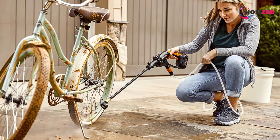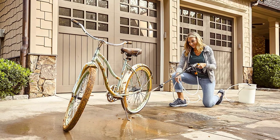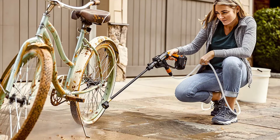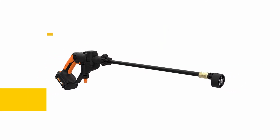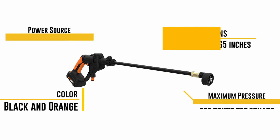Additionally, it has a rotary cleaning brush that assists the auto scrubber just in case the surface you are cleaning requires more attention. It also comes with a soap mixture container. This is where you pour your liquid soap before you start cleaning. With this pressure washer, you don't have to choose the place you get your water from. You can use any freshwater source, even if it's just in a bucket. The machine is also portable and produces a maximum pressure of up to 320 psi.